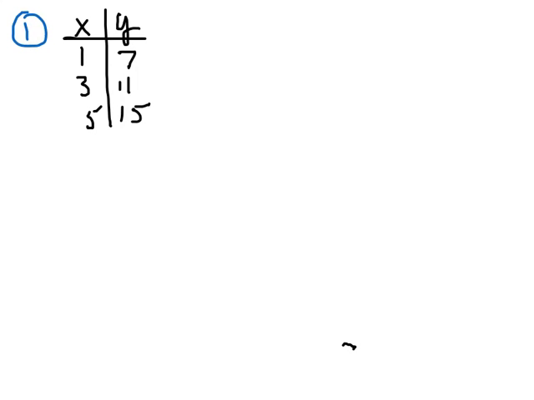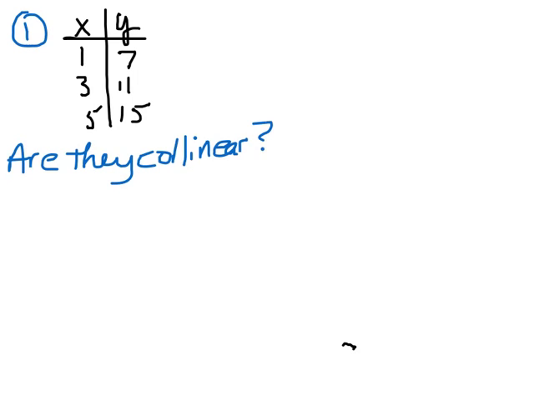So the question on the test actually says, are these points collinear? Do you remember how we told if they are collinear or not? If all the x's are different, well, that was telling whether it was a function. If all the x's are different, that tells whether it's a function or not. If they're on the same line, won't they have the same slope? They will have the same slope if they are collinear.